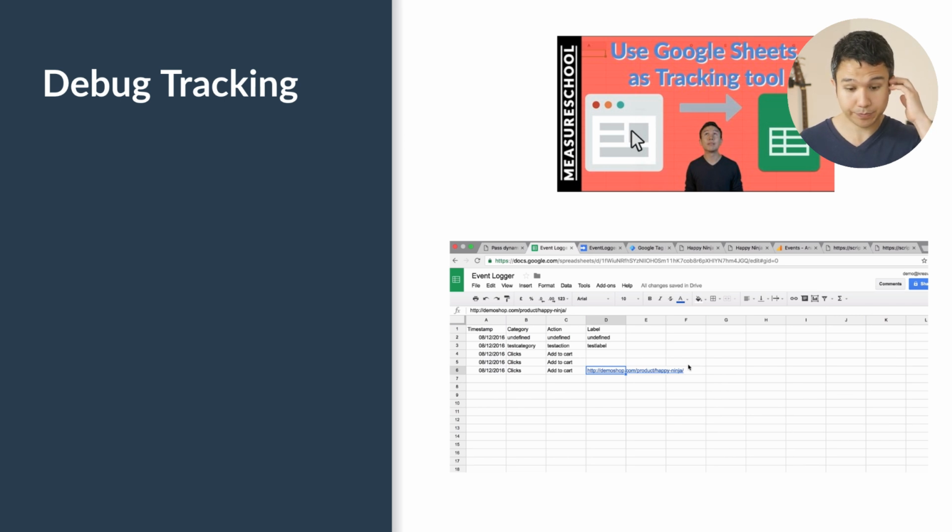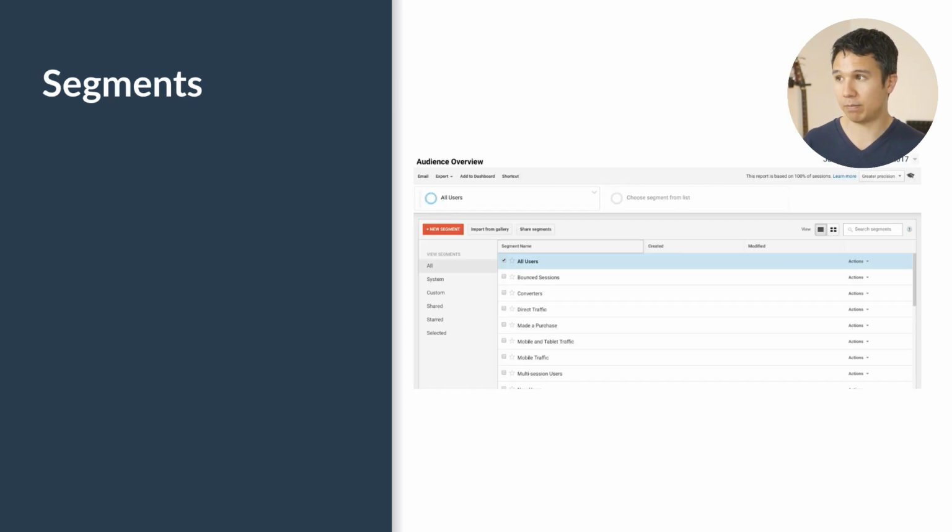For example, a Google event only has 3 or 4 fields that you can fill, right? The category, label, action, and the value. Now, if you wanted to send more information over, for example, the client ID or the time of day or the weather information, maybe you put this into your event logger, into your sheet there, and then you have it available later on so you can cross-reference it to Google Analytics and find out the error.